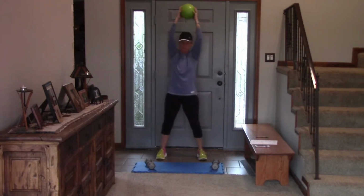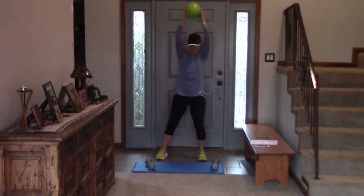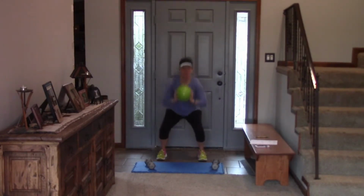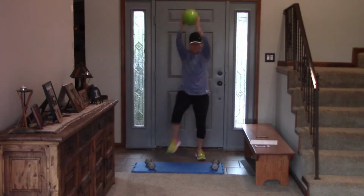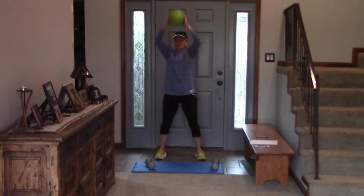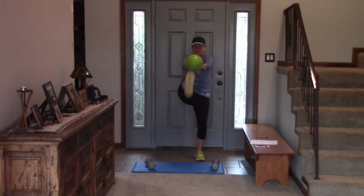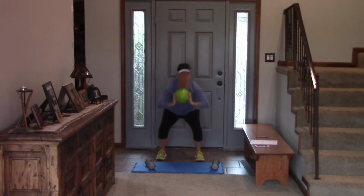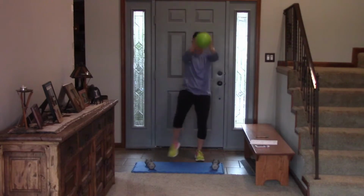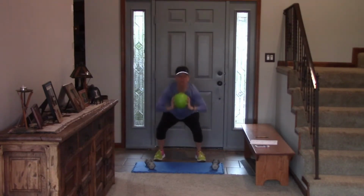This is a hard exercise. If you can't reach your toe, just do your knee. Squat, press, knee touch. Squat, press, toe touch. Squat, press. It's really gonna get that heart rate up. Working on your flexibility, upper body strength, because your shoulders have to hold that ball out, and you have to be able to kick it. Kick it, kick it. Squat press. Toe touch.